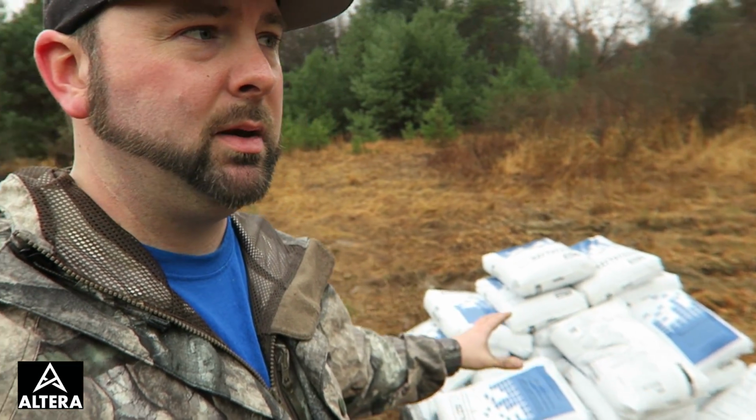So this is what we're doing. If you guys want good food plots, make sure that you check your pH and you get lime. If possible, you can get a lime truck, but back in here it was physically impossible to get a truck, so we have to do it by hand. Thank you guys, stay tuned. I'm gonna show you how we do it.